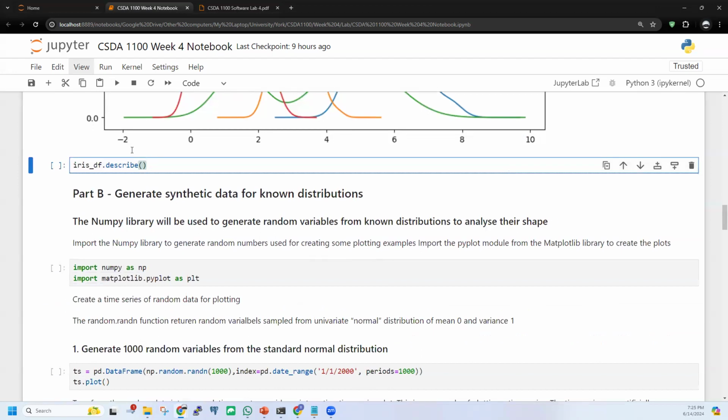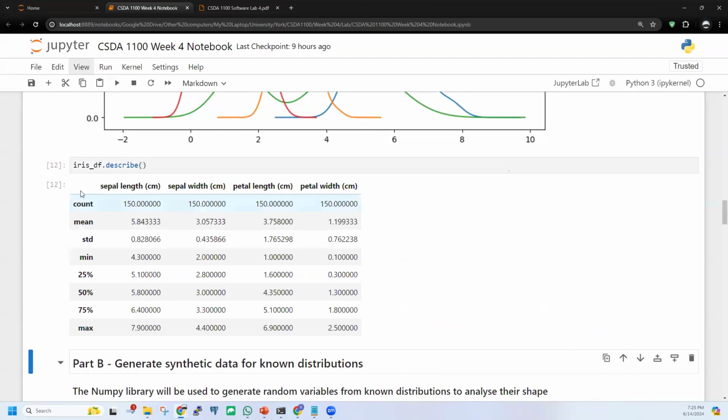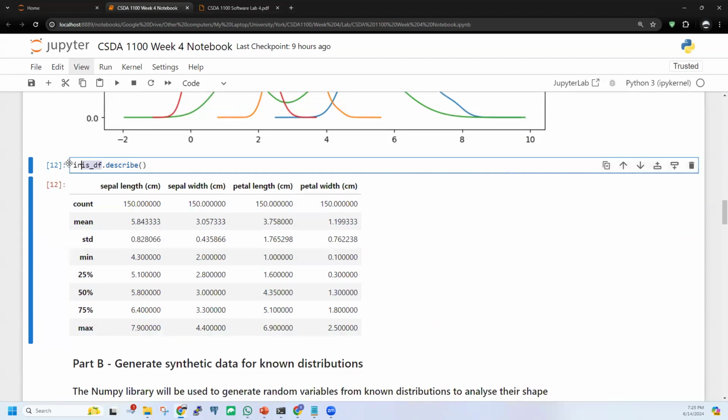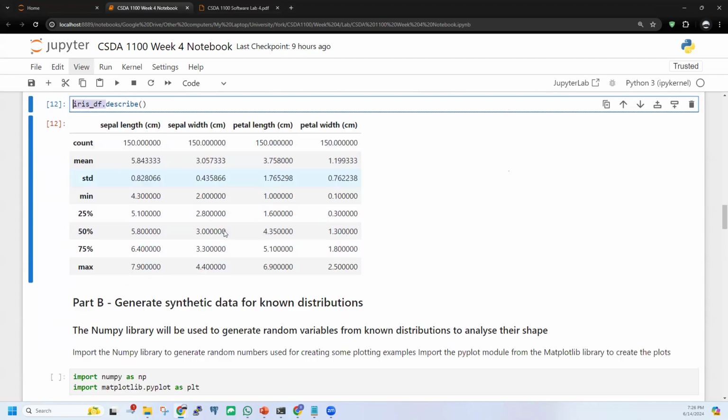And you can also describe the data. This is a quick summary of things. It gives you the mean, standard deviation, min, 25th percentile, 50th, and max. So very quickly, using this describe function for a numerical data set, you can look at the stuff. If there is a data set that has categorical data like school, it will not provide you that information, right? It has to have numerical data.